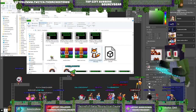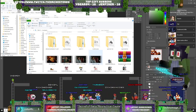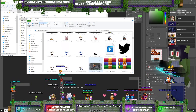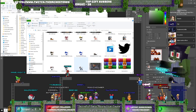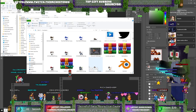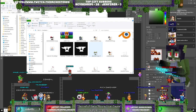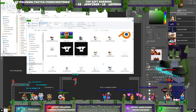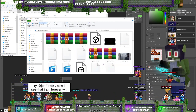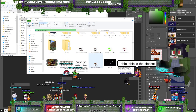Bouncy Bear, where are you? Nope, nope, nope. That's all B00. There's someone to space. I'm not quite sure. His name starts with a T or something. Something to space. Thomas to space. My goodness. Come on, Bouncy. Where are you? I know you're here. I don't want to re-download you and try to re-find you. Or am I going to have to?